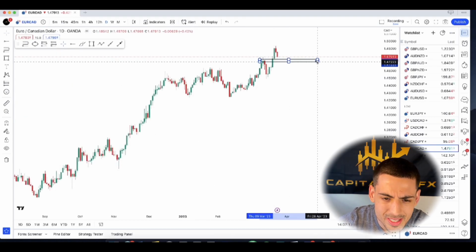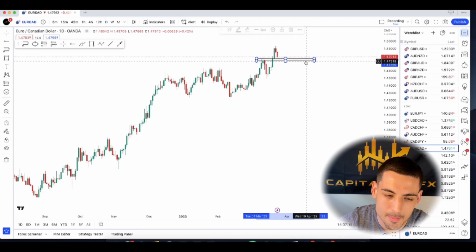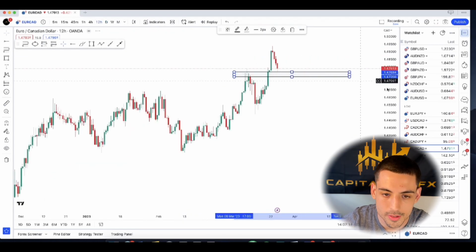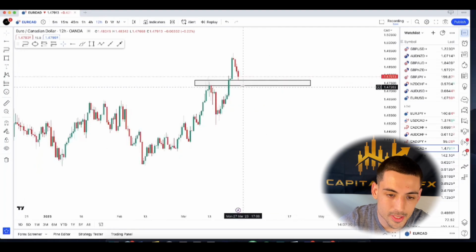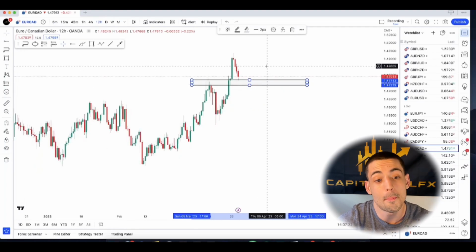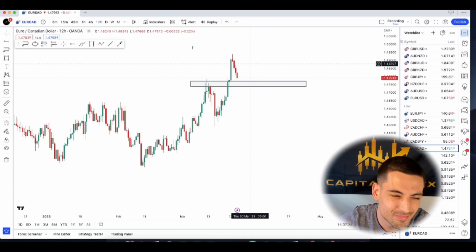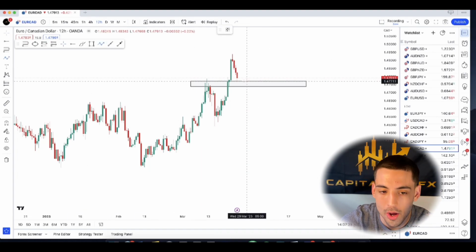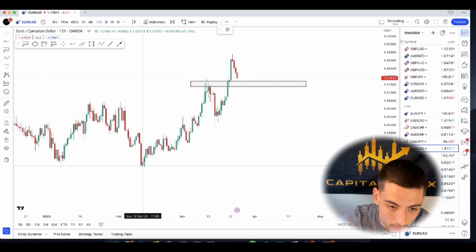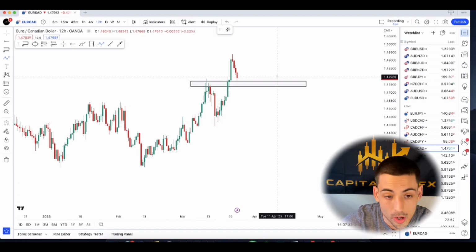We do have a break and retest of this significant, I wouldn't even call it a daily, maybe a 12-hour zone. If we go down to the 12-hour time frame, we are beginning to have a break and retest of this significant horizontal level. And remember, on the more minor zones like the hour, 4-hour, and even 12-hour, they're not as likely to work out, but this one looks pretty good because we are forming higher highs and higher lows on the 12-hour, 4-hour time frame.